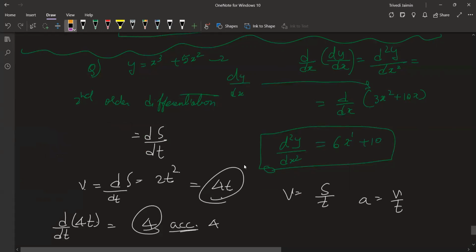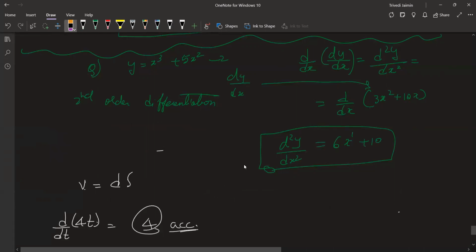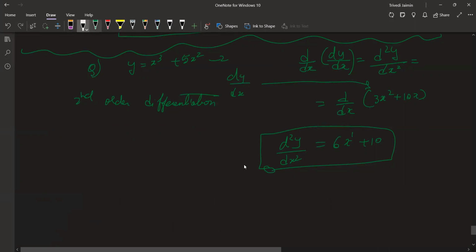Everyone understood this example? Yes, sir. Okay. So this way you're going to use it, not just this one, everywhere. Everything we did now, we will use this. If I go directly to numericals, then you cannot understand at that time. So we are learning mathematics, and that's the reason we are doing it separately.